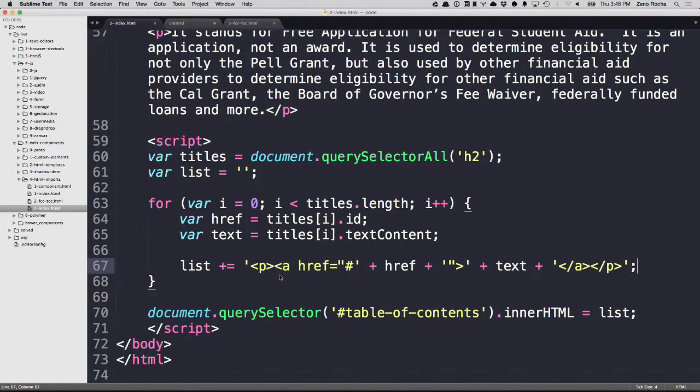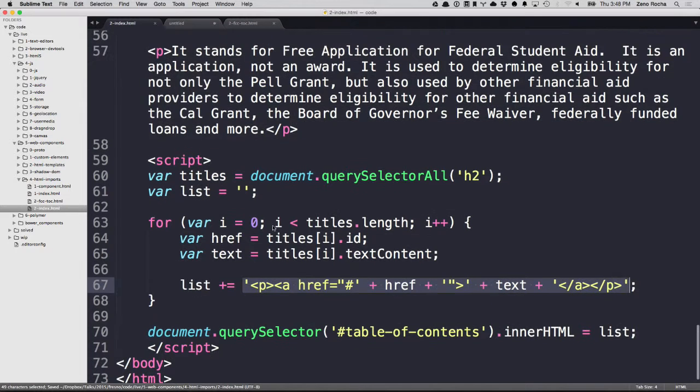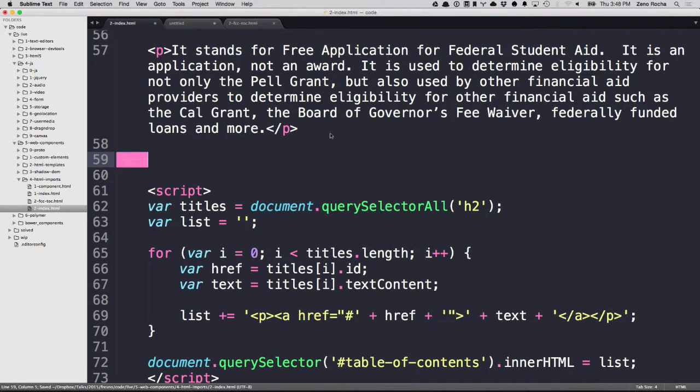So the first thing is moving this to a template, right? So we could move this to a template, and instead of manipulating strings, we just manipulate HTML. So I'm gonna create a template.